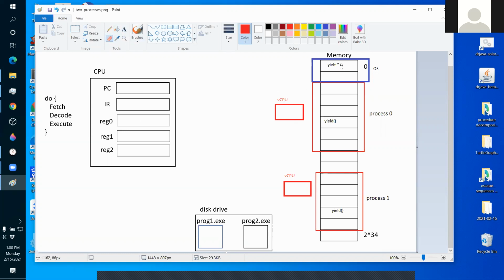What we really want is this picture here without the yield. We want this picture here where each process isn't yielding, where each process is just running without any knowledge of the other process. So this is actually what we want. We want this process to have its own virtual CPU and this process to have its own virtual CPU and not have any idea that the other processes even exist. So now the question becomes, how do we do this, if we're not going to do the cooperative multitasking?